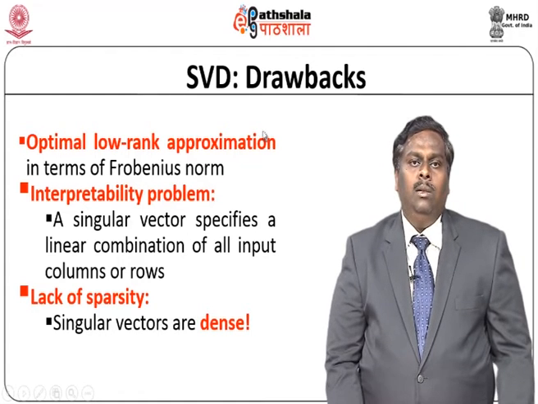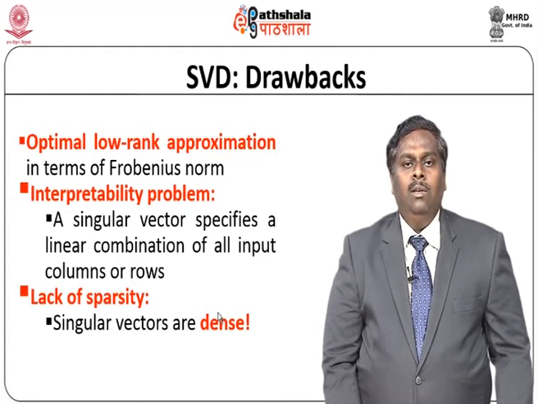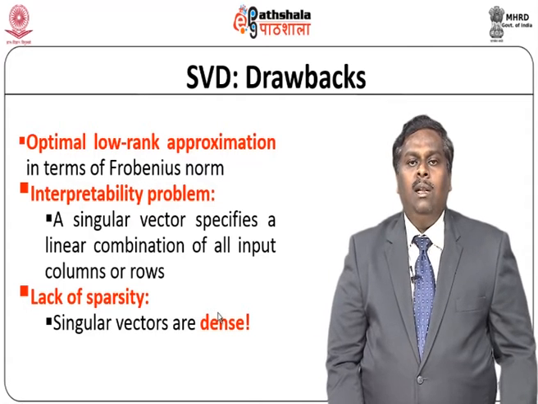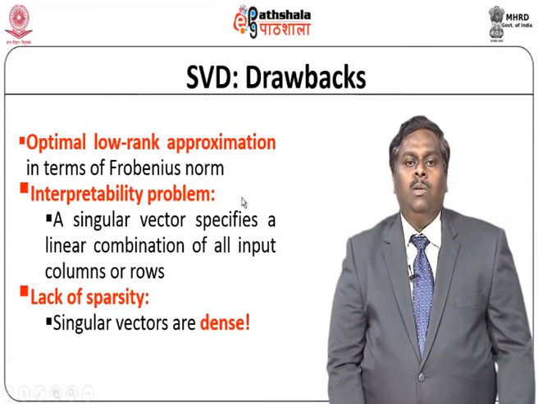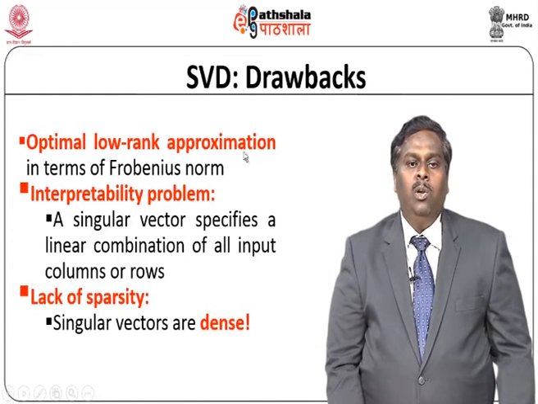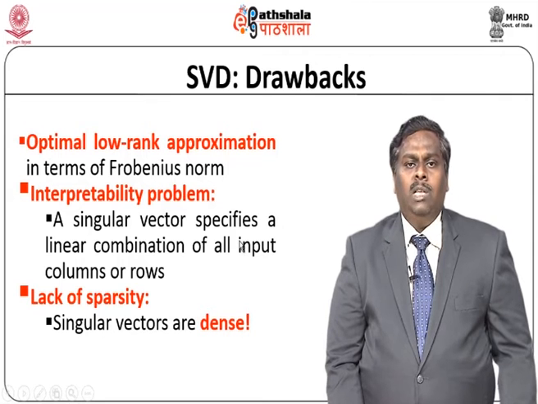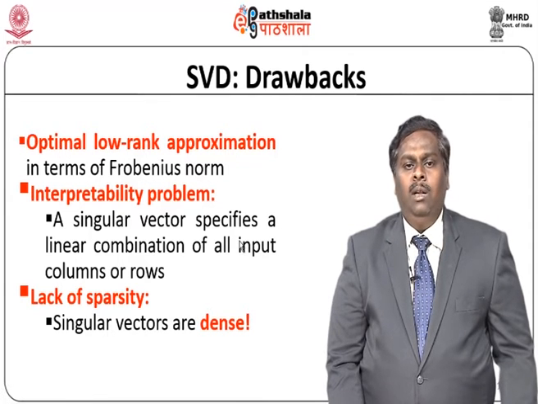Though this technique provides you a reduced data set, still there are certain drawbacks. The drawbacks are in terms of the resulting matrix, which will be derived by multiplying the U matrix, the singular value matrix and then the V transpose matrix, which is going to be an approximation, and the rank of that approximation is going to be low. Therefore, interpretability with respect to the given matrix becomes a bit difficult.